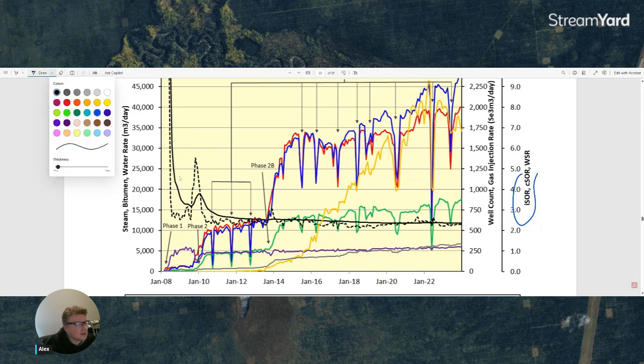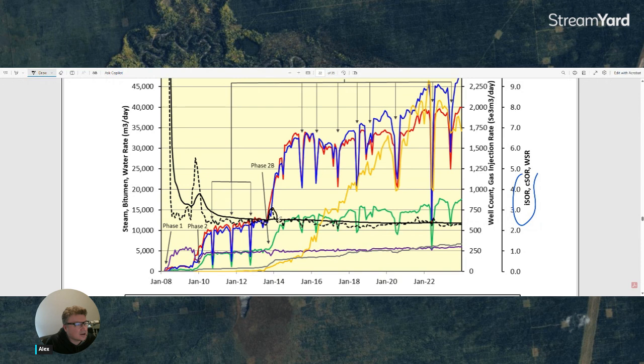So if this is going higher here, there could be an instantaneous reason for it. What do you think happened in this region that makes you believe that maybe one shouldn't worry much about the instantaneous SOR for this specific time frame? Because if the steam to oil ratio is going higher instantaneously, it may be a bad thing. But if on cumulative it doesn't really change much, maybe we shouldn't be as worried. But what do you think happened here that makes us believe that we shouldn't worry that much about that SOR? Because remember, high SOR is bad, low SOR is good. So here we shouldn't worry about that, but why?